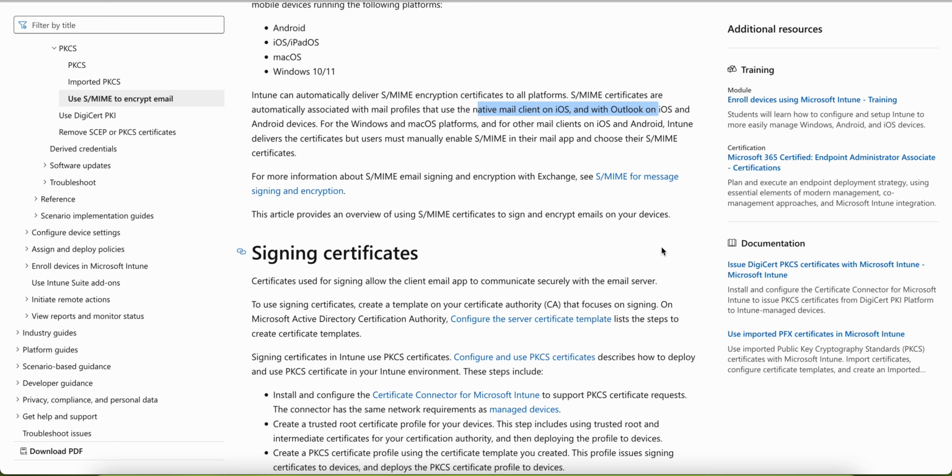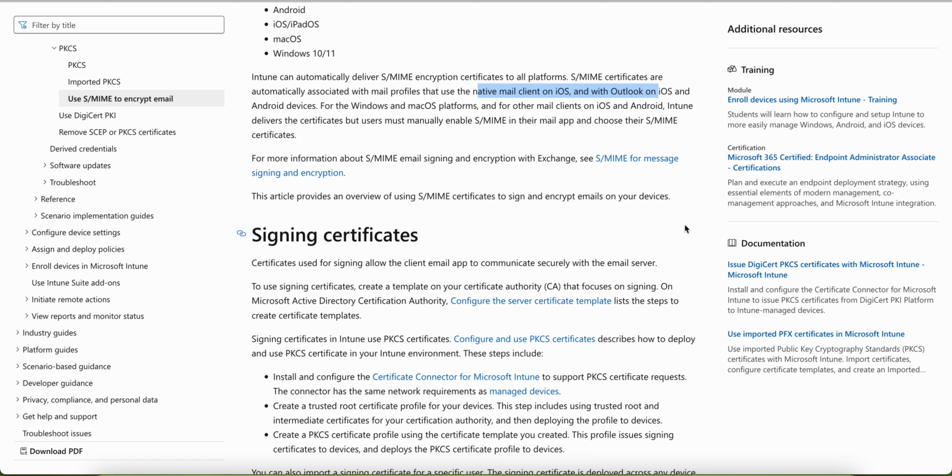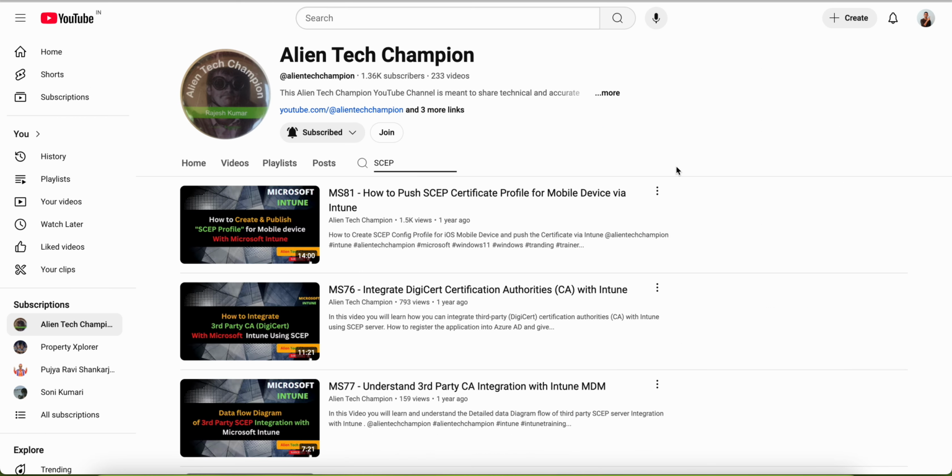To deploy or push this S/MIME certificate, you need a certificate authority and a SCEP server or PKCS, or you can use a third-party CA server as well. I have already made a video on what is required to build the CA server and how to deploy the SCEP server.